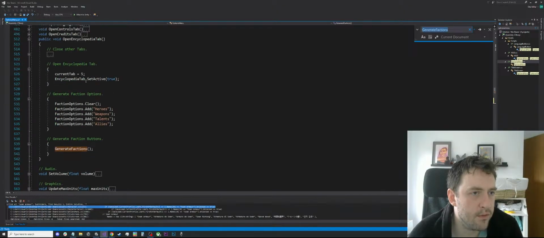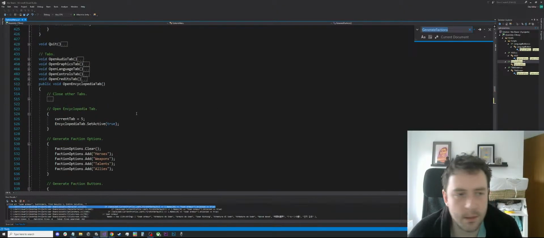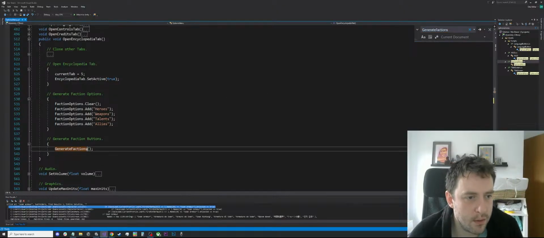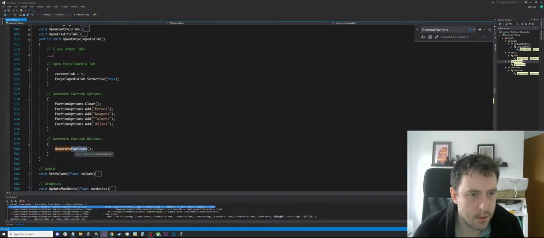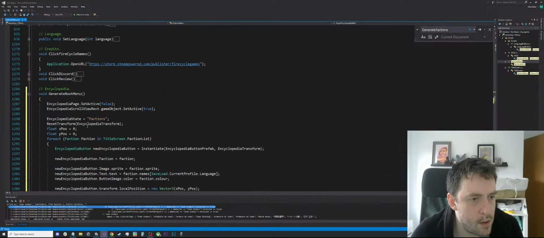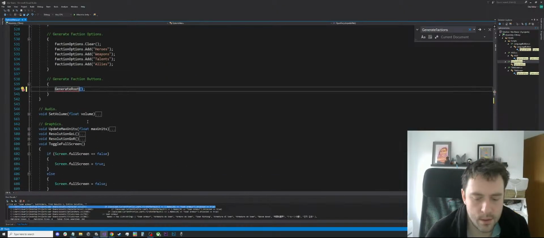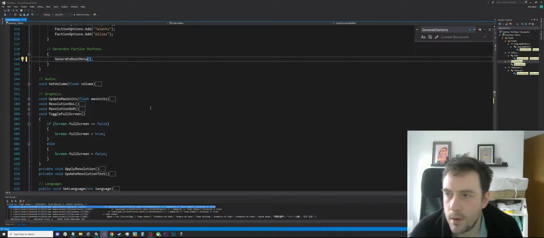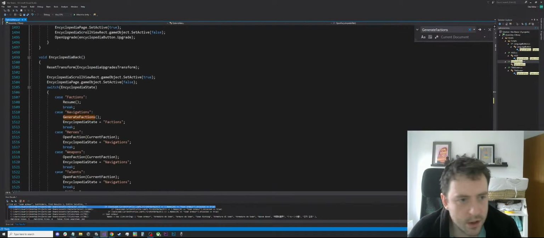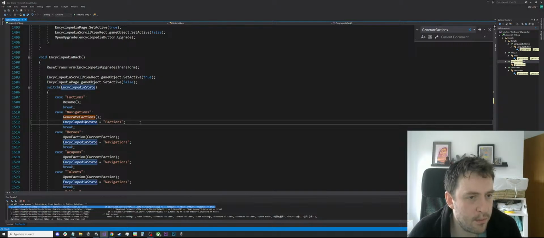So yeah, we generate factions, and that's when we open the encyclopedia. We don't necessarily, no, we generate root menu. So generate factions appears there, and we generate factions if we've pressed back from navigations.